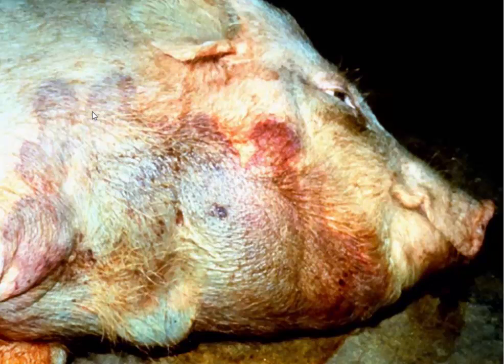This is not so much muscle-based. It will affect the muscles, but it is a cellulitis that can also be caused by some of the other Clostridia, including Clostridium sordellii and even Clostridium perfringens. Most commonly in pigs, it affects right here the ventral cervical area and the shoulder. Initially, they don't want to bear any weight, and then this area becomes blotchy, and then they are in lateral recumbency.